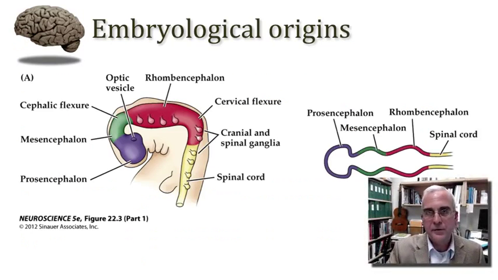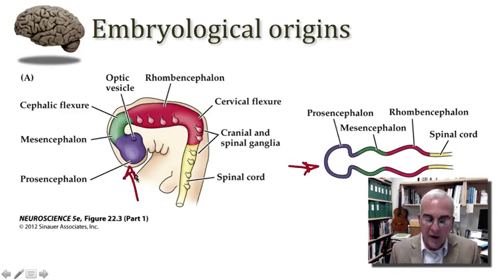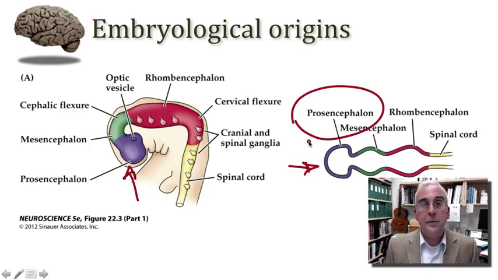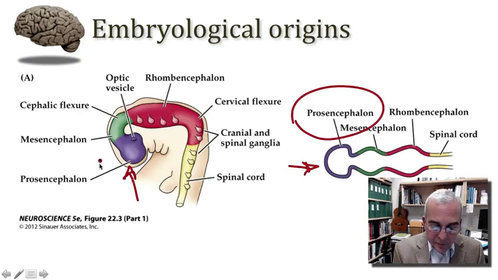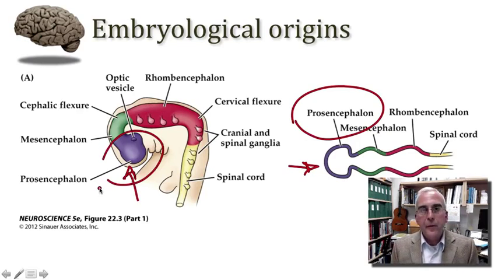Okay, well, let's begin with just a bit of embryology. Now, the cerebral cortex and all the networks contained therein arise from the most anterior swelling that develops in early embryonic life. That anterior swelling of the developing neural tube is called the prosencephalon. I'll just remind you that the nervous system is derived from the walls of a tube. And the anterior end of that tube is closed, and that's what we call the prosencephalon, or the forebrain. So it's going to be a massive swelling that will form at the anterior end of this developing neural tube.